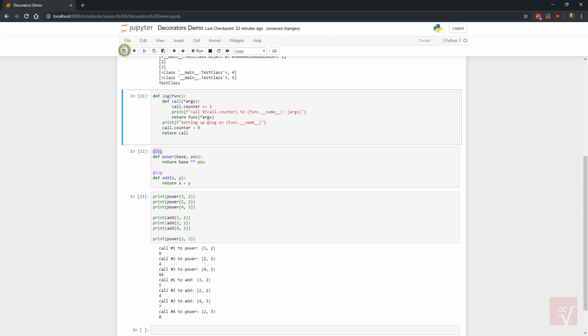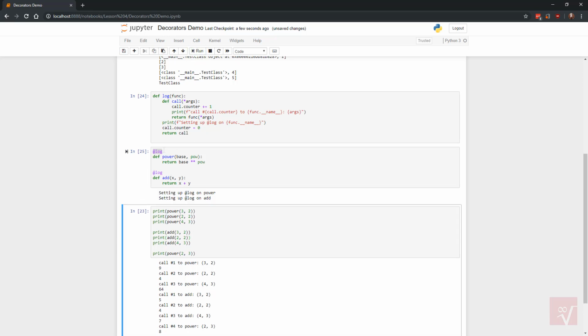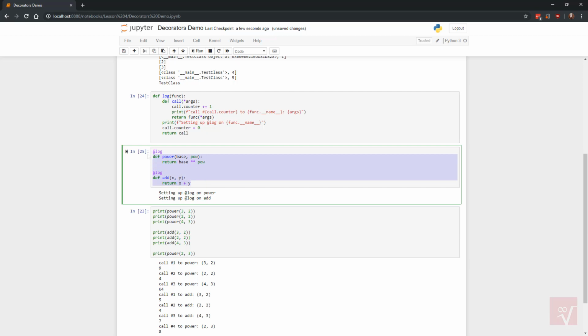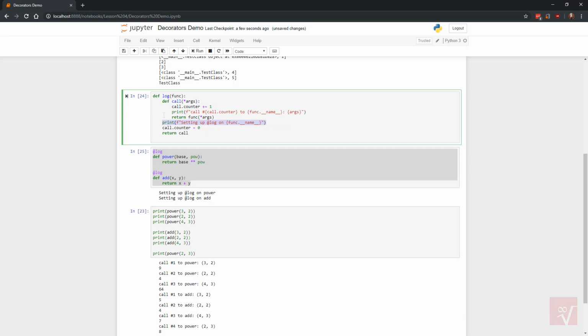So let's save this, and I'll step over this, and now we're not actually executing power and add yet, but watch what happens when I just run the methods to put them into the Python kernel. You can see that's when the setting up calls are done. Okay, so that's what's happening initially.